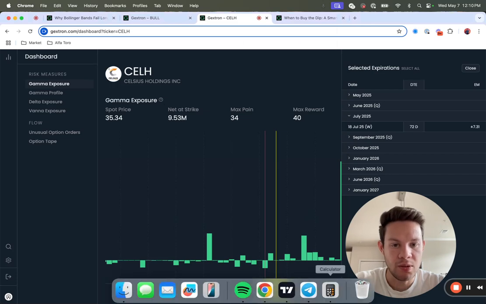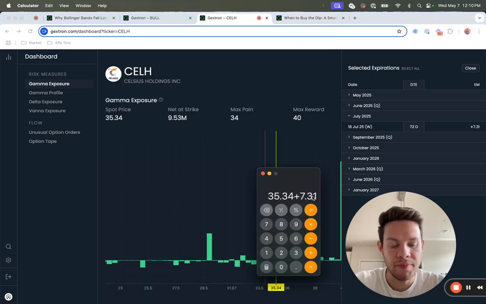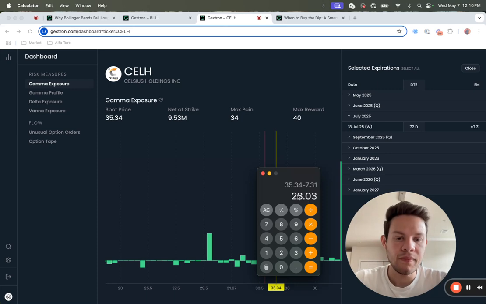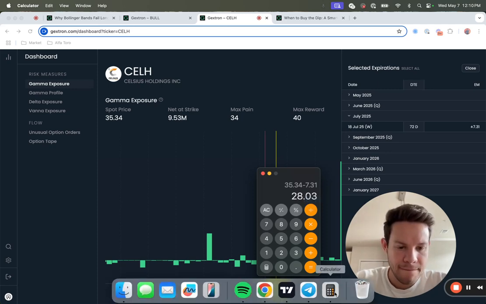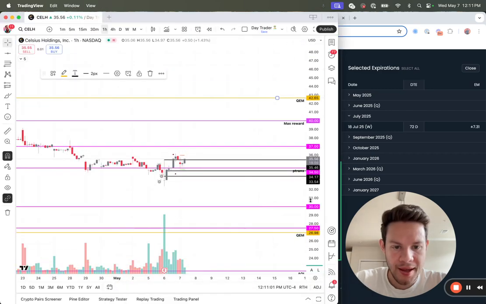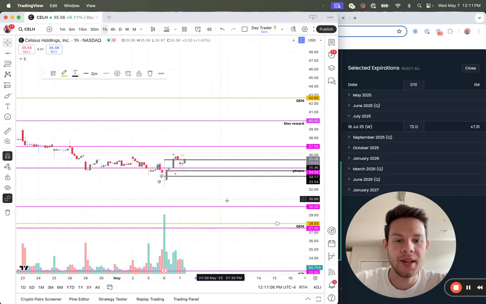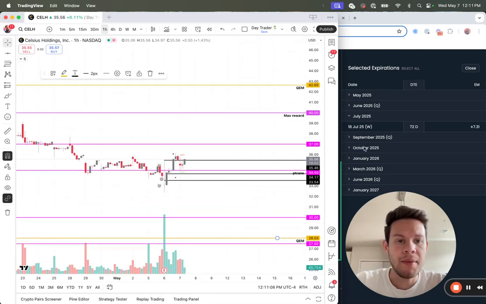Now, what we want to do is do the bottom. So I'm going to go back here, go minus 731. And what I like to do once I get these numbers, let's update that one. The quarterly expected bottom is 28.03. So it didn't really move a whole lot. I also like to label these. I'll do a parentheses and say plus and minus 731 when I mark this.